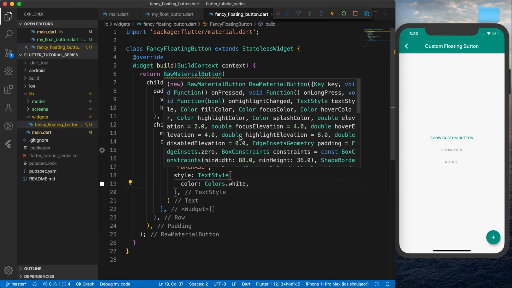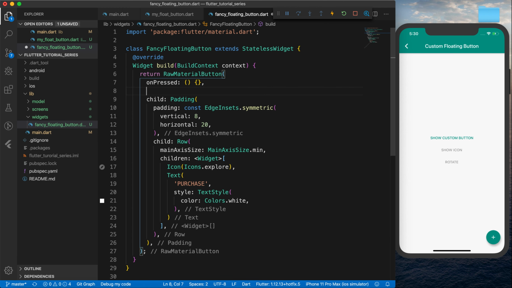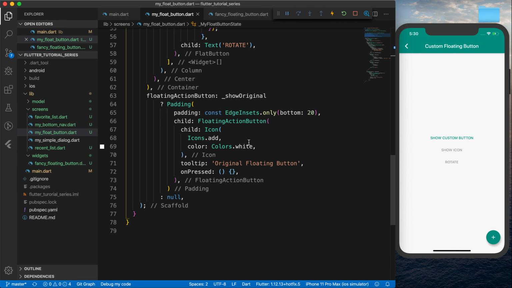and for RawMaterialButton we have some other properties as well, like onPressed, which we can define, and we have splash color, fill color, and shape as well. So let me save this and let me use this as a customized floating action button.